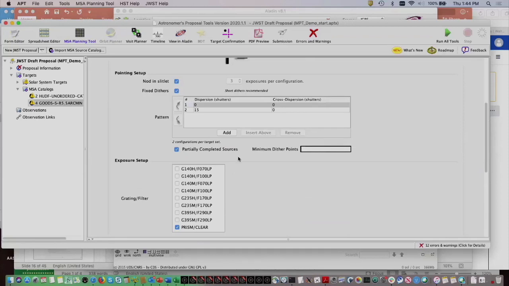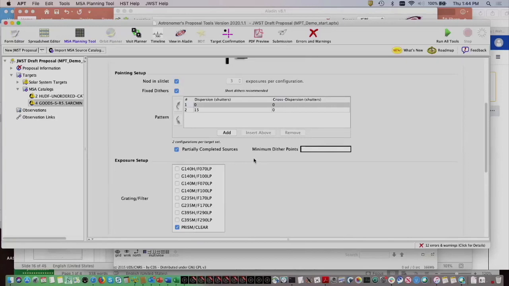So what this does, if you click this, is it plans first for the completed sources. It derives the best pointing for the completed primaries. Then it makes another iteration, and it looks for primaries that aren't quite completed at all the dither points, but are at n-1 dither points.